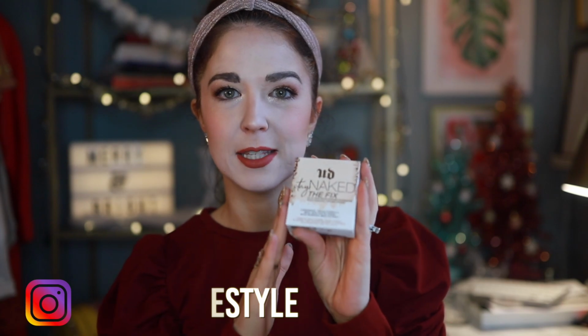So a little bit about this product so that you know. It is a microfine powder, transforms skin with seamless instant full coverage. It's breathable, real skin matte finish, does not transfer, stay true color, water resistant, sweat resistant, vegan formula, does not contain animal derived ingredients or byproducts. I'm interested to see how this goes for me because I feel like my skin is on the drier side, especially in the winter. Usually I like liquid foundations better just because they give me that dewier look that I like. So I'll be interested to try this.